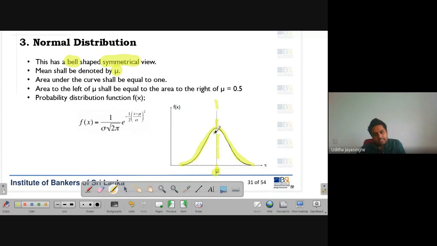And this area under the curve, what is this wording? Area under the curve. It is not a difficult thing. It is this entire area that you can highlight under the curve from the x-axis. So where is the x-axis? It is this horizontal line. And this entire area that I'm highlighting with this yellow color is going to be the area under the curve. And the important theory to keep in mind is that this area under the curve shall be equal to 1.